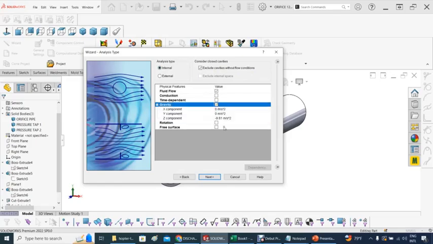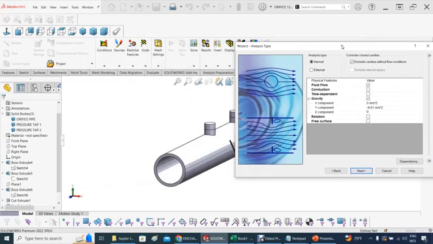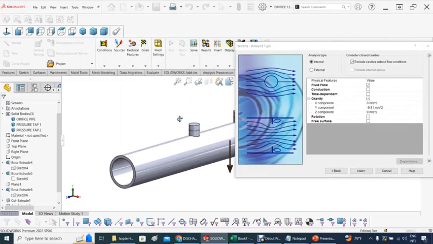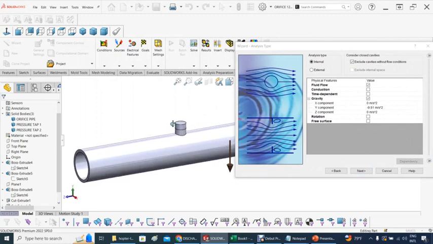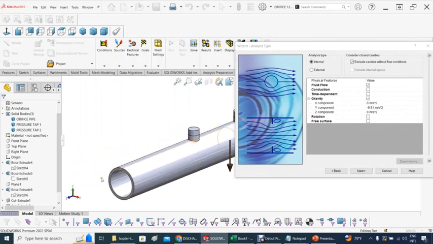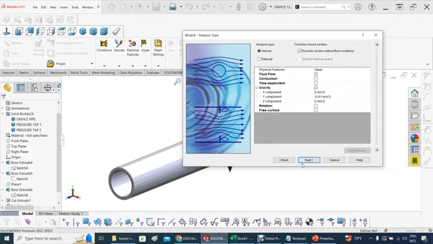How about gravity? It's gonna be on the Y, so that's gonna be negative 9.81, and we get this one out of the way. A 0. How about the dependency? Well, the dependency of this guy is on Z. I've been told, but it's not active, so I don't care.